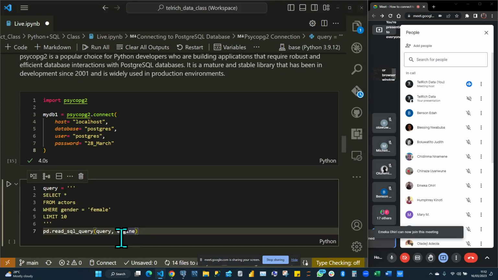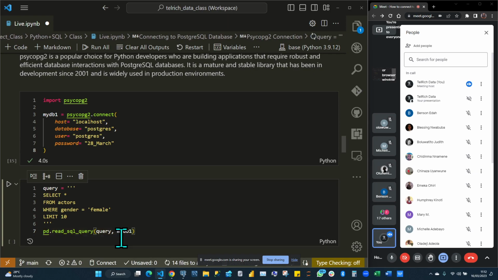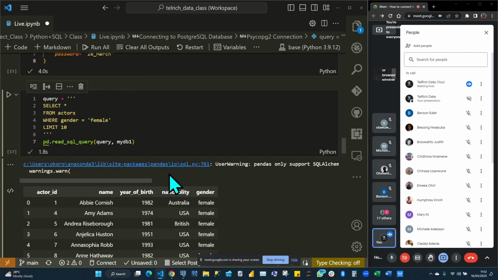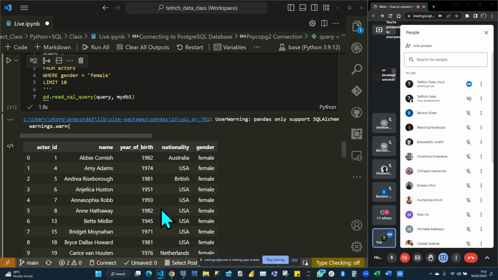Now the engine, which is the connector, I'll change it to myDB1, and then we are good to go. So this is another way of connecting to that same database. Here it is. Though it shows this warning, you can always ignore a warning and proceed. But as you saw when I used the SQL way of writing it, we had no error. So this is it.